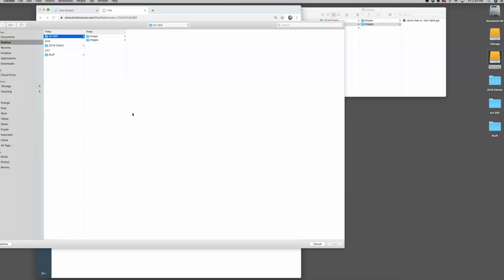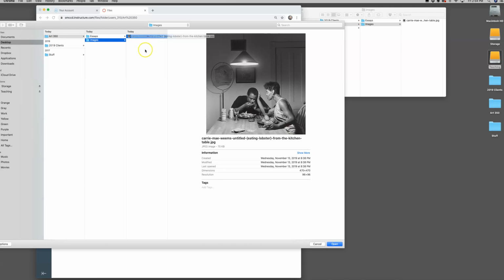I'm not quite sure why this window isn't showing the whole thing, but I'm going to click on Desktop, click on the folder that I made called Art 350, Images, and there's my Carrie Mae Weems image file. Click on it, say Open.